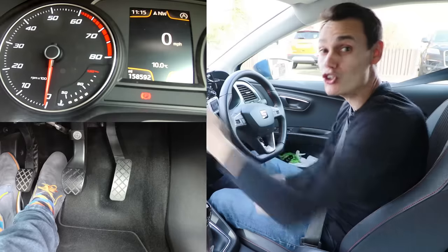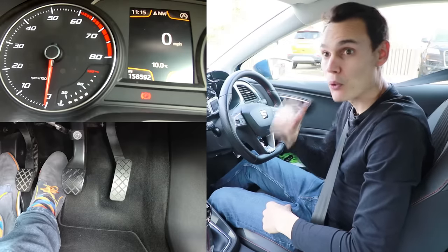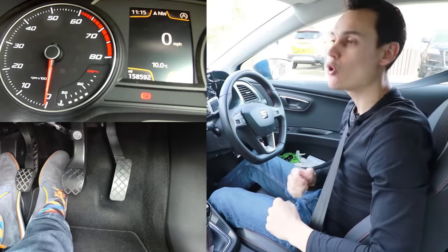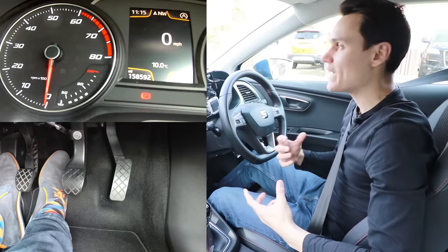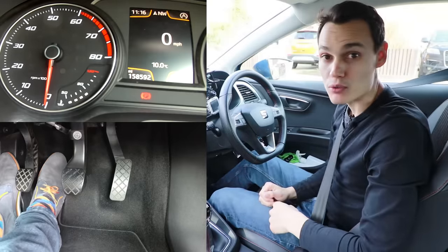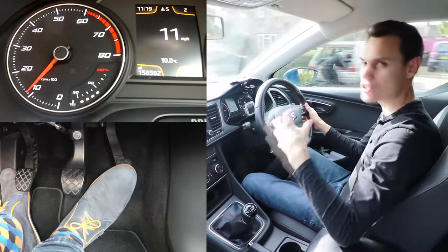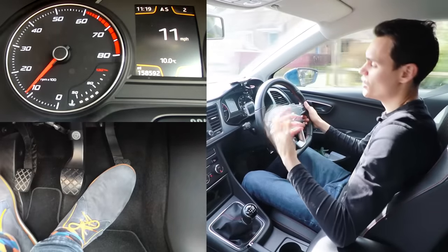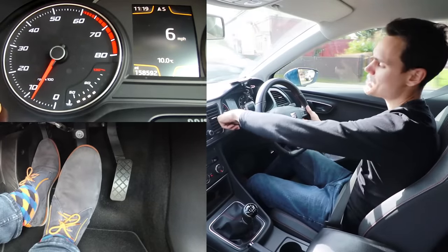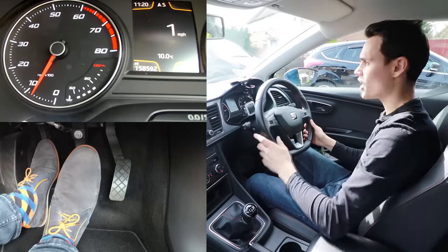If you don't have a rev counter, you're going to have to go by sound and listen to the engine. When the engine gets very quiet, you probably need to press the clutch down. If it starts to struggle, then you're too late — definitely get the clutch down. With experience and practice, you will start to get good at judging the sound before it struggles so you can pre-empt it. At the moment, my revs are very close to 1,000 RPM, so on this occasion I'll clutch down first and then brake. Around 1,000 is a safe ballpark — when your revs get near 1,000, you know the clutch needs to be down.